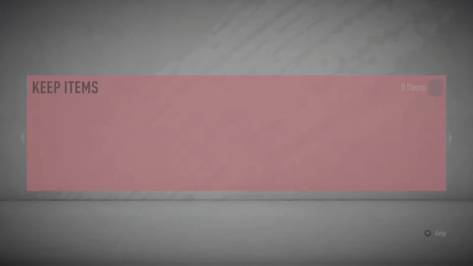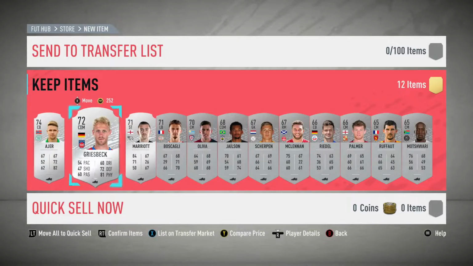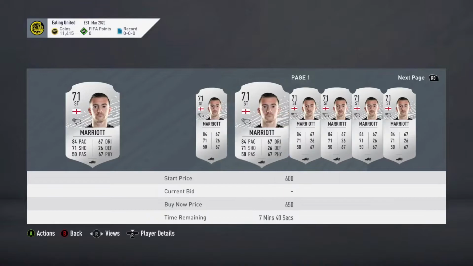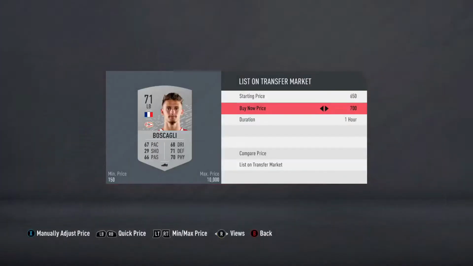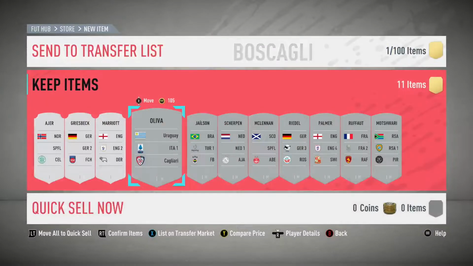Hopefully we get an icon. Had up the series out of it. Don't quite get an icon. However, we do have some potential here for people that could sell. Marriott could sell. Nope. This guy looks like he could sell, just because he's French. We'll list him up for 750 and 500, see if he goes. If he does, it's decent.